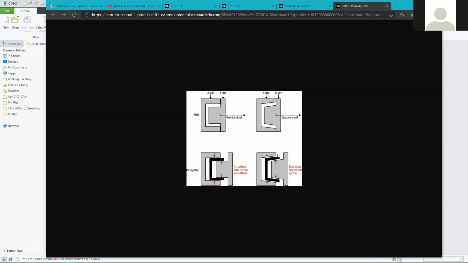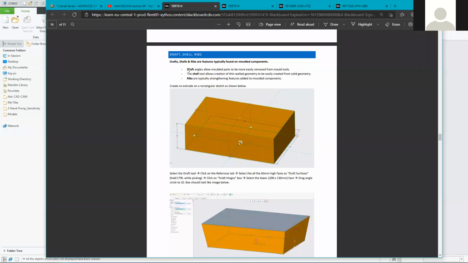And when you split the mold, you pull those two pieces of mold apart from each other in a certain direction, opposite directions, obviously, and then the part has to be removed either from the core itself or from the cavity, and adding these angles to any faces sort of aids that removal, if you like. So that's kind of a quick description of why you would want to put draft angle on things.